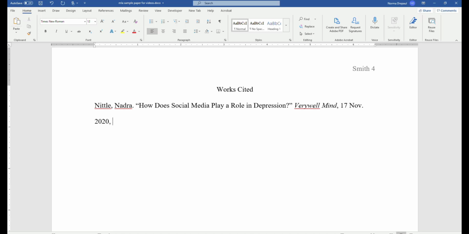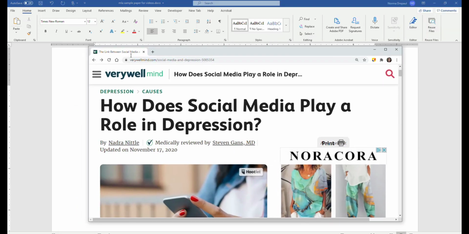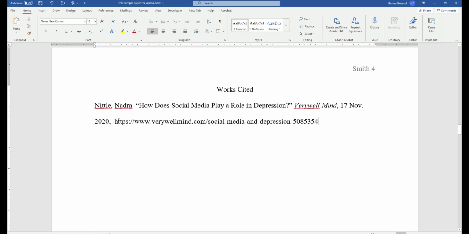Next I'm going to go back and access the article, and I'm going to copy the URL and paste it into my citation, then add a period, space. According to MLA style, I have to clean up this URL, and I do so by removing the https:// or the hypertext protocol from this link. So I'm going to click and put my cursor right before this first W, and remove the hypertext protocol. So now I've cleaned up my link.